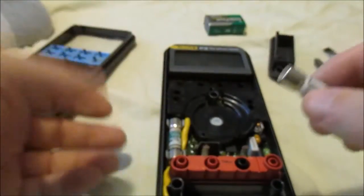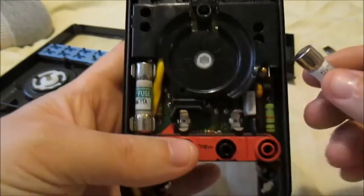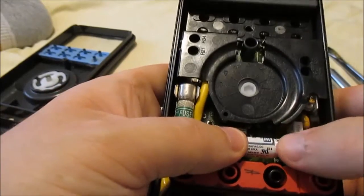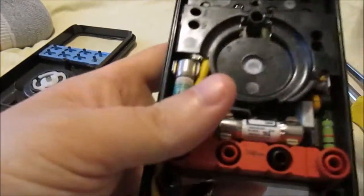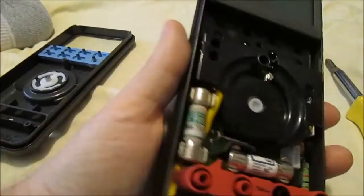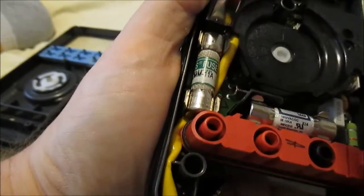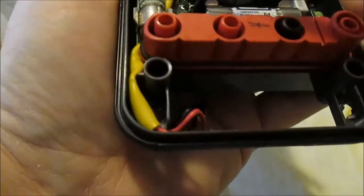I'm going to get my new fuse. The easiest way is just to hold this up like that and snap it in, like so. Done deal. Now I'll show you this fuse. Let me get this one out. Same way, you just pop it out. This one's a good one.